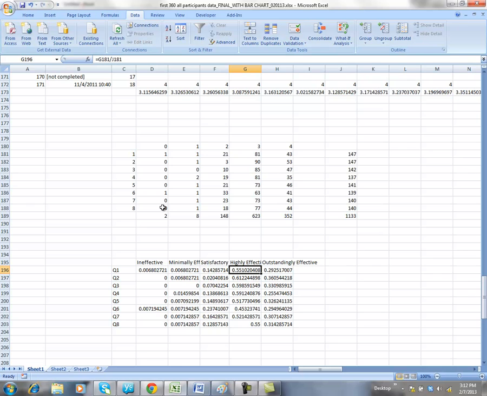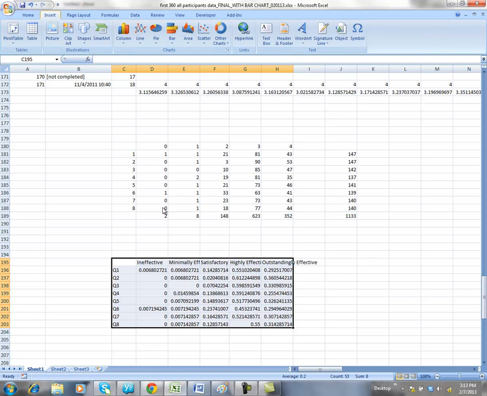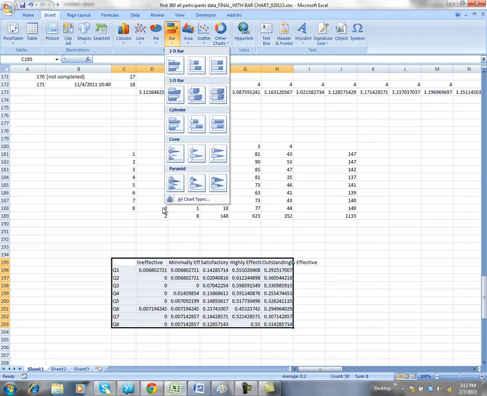Now I want to create this chart that I talked about, this 100% stacked bar chart. I'm literally just going to highlight all of these data, and I'm going to go to my Insert tab up here and say Insert Bar Chart, and you'll notice I can do two-dimensional, three-dimensional, but if I do two-dimensional, this one is called, it would work, sorry, my computer's a little slow here.